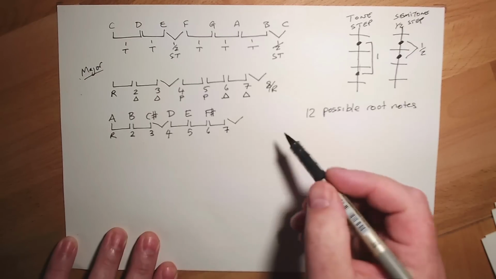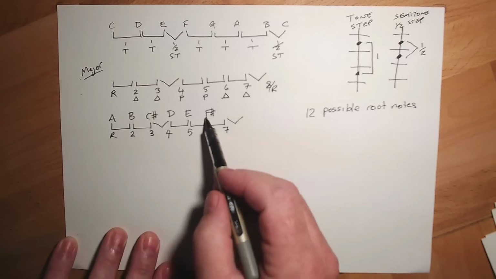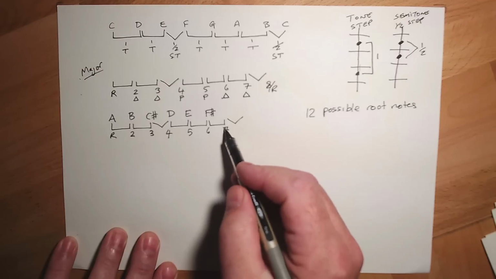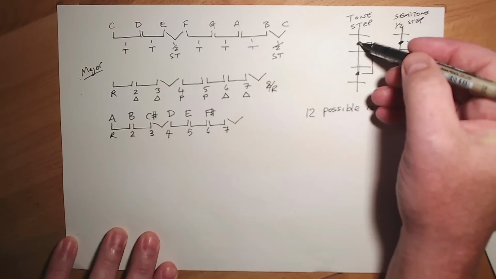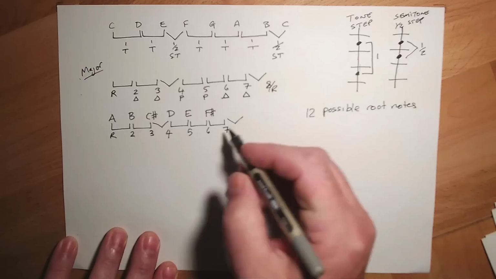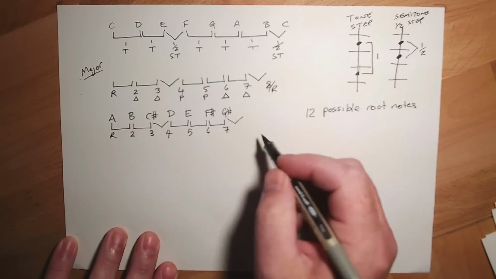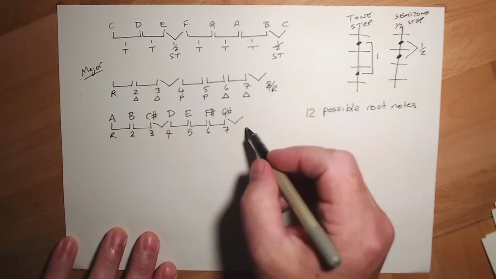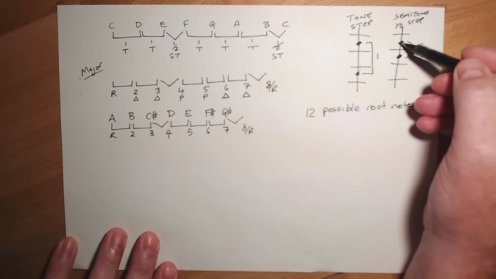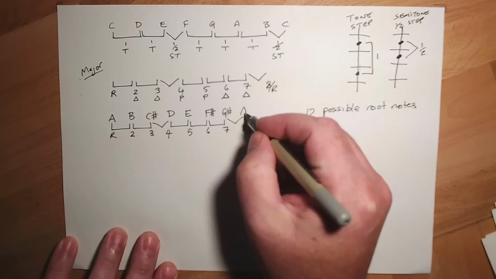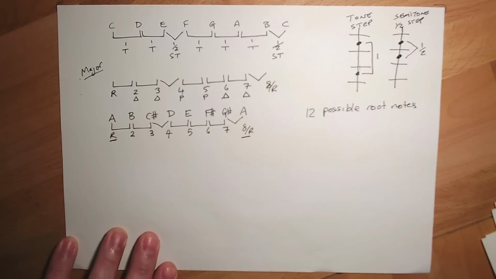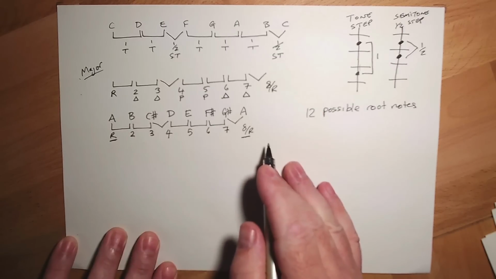Let's put the 7th in, because this is the last note that we need out of that bunch of 7. Remember, this first one here is just a repeat. So we're going to go up a whole step again. So F sharp, up a half step is G, and then up a half step again gives us G sharp. So you can see that's G sharp there. And just to finish it off, if we were just imagining that octave, which is the root note, G sharp up half a step gives you A. And that makes sense because the first letter here, the root note, tallies with the last letter here. And that gives you the key of A major.